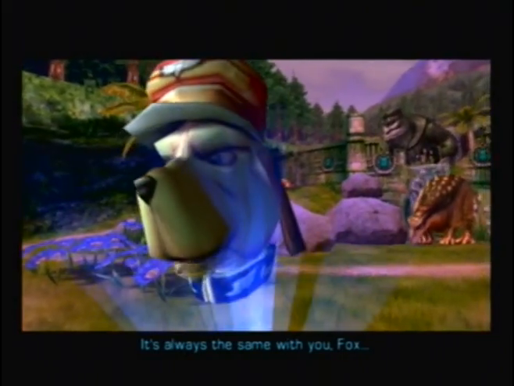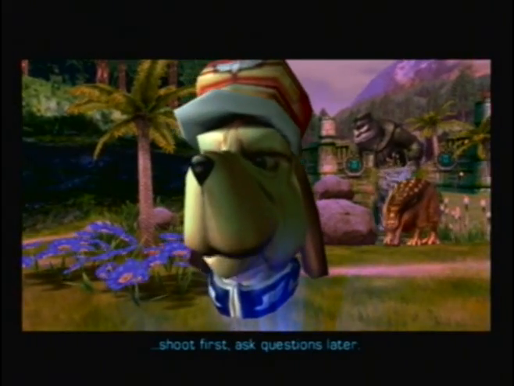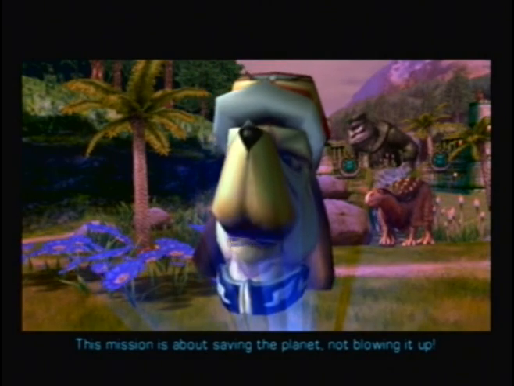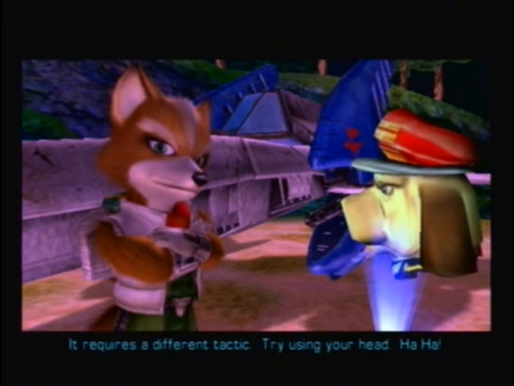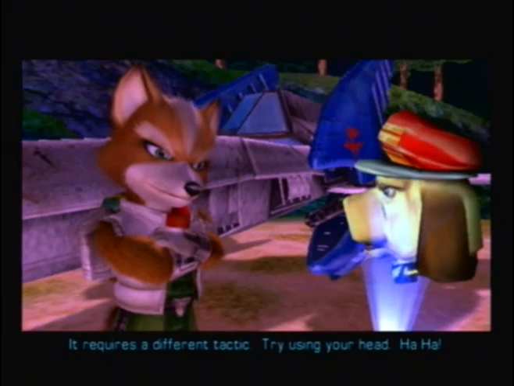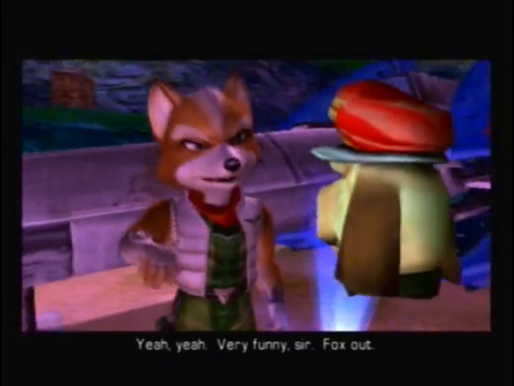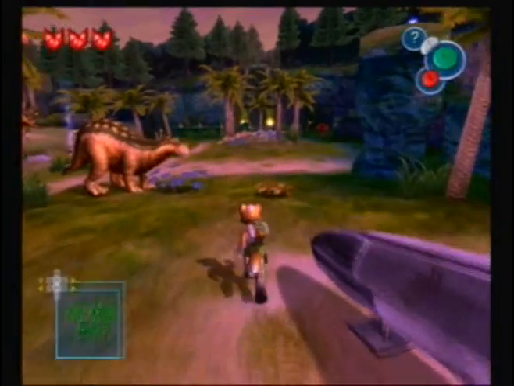It's always the same with you, Fox. Shoot first, ask questions later. This mission is about saving the planet, not blowing it up. Hey! Requires a different tactic. There might be someone physically responsible for this. I need a weapon. Very funny, sir. I need a gun. Give me a fucking gun, asshole.